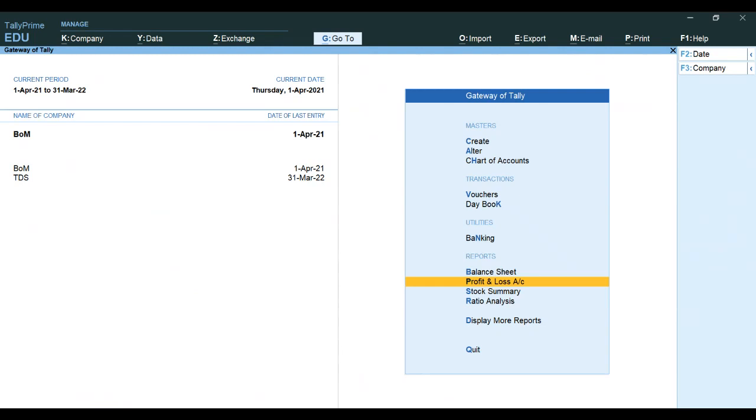So before getting into payroll, I would like to share some concept of payroll with you. Just a moment. Okay. Now I would like to share my screen, the PPT, with you.